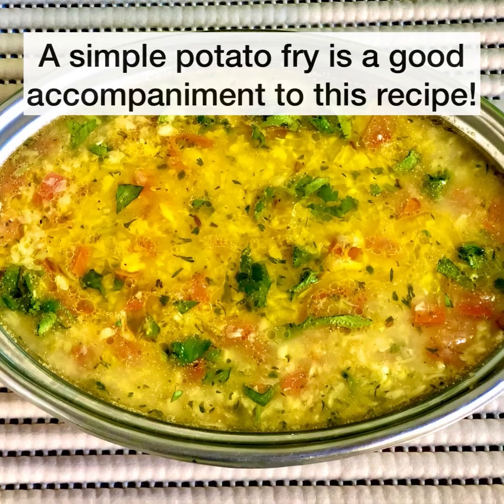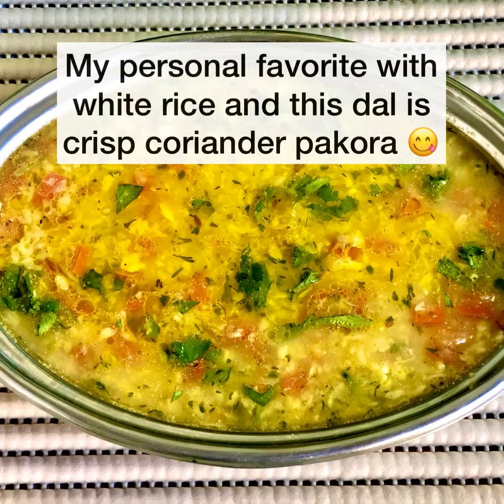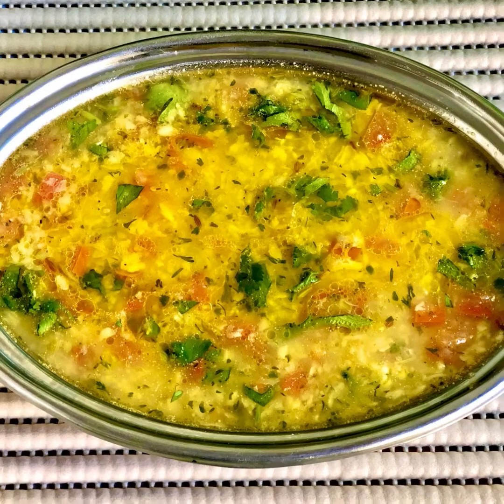A good accompaniment to this is a simple potato fry. You can click for the recipe right here. Or my personal favorite is crisp coriander pakoda with steaming hot white rice and this dal.